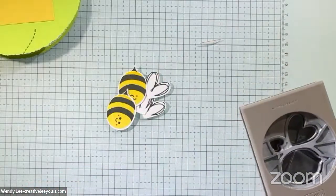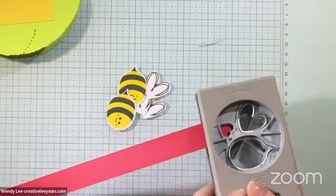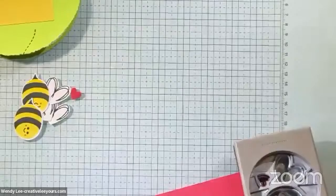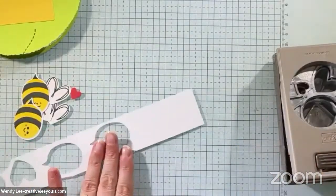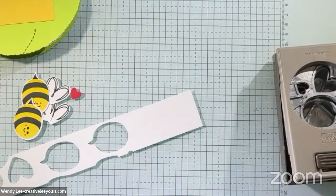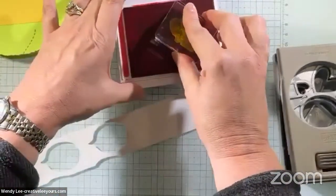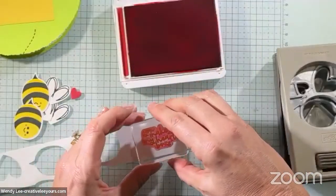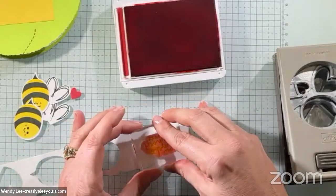Now, I also want a little red heart to put on one of them. So I'm going to do that. So I'll set those aside. And I've got one more piece I want, but I need to do another piece of stamping. So I want to bring in my sentiment and my Sweet Sorbet ink pad. And I'm going to stamp You Make My Heart Buzz. I love that. So like I said, this is Valentine, but it doesn't have to be Valentine. Let's see. I want to stamp this upside down, and I'll show you why in a moment.